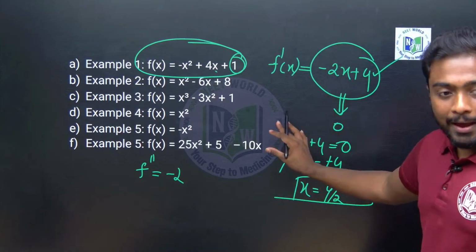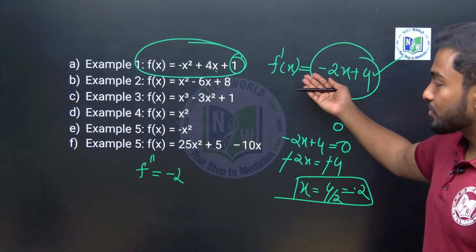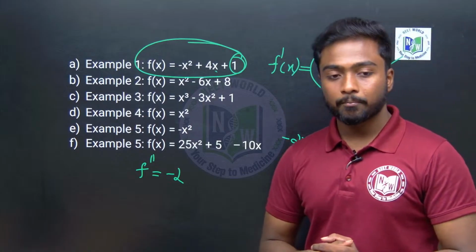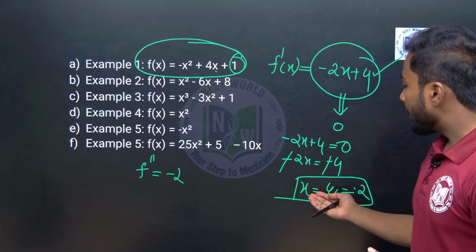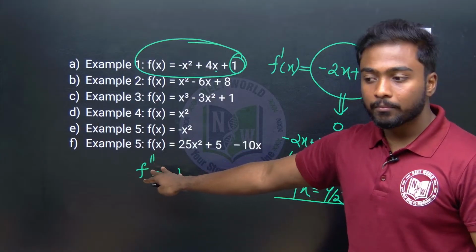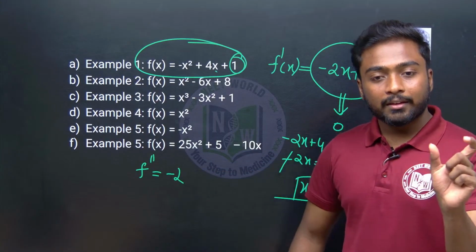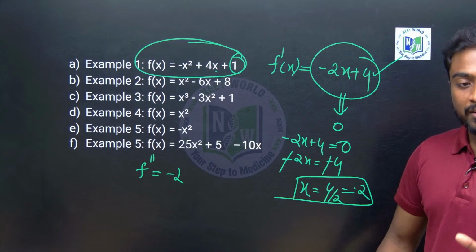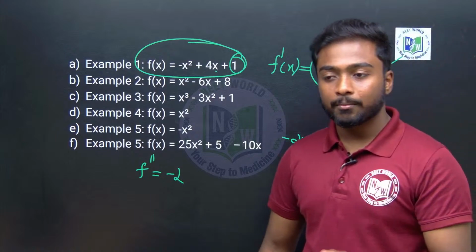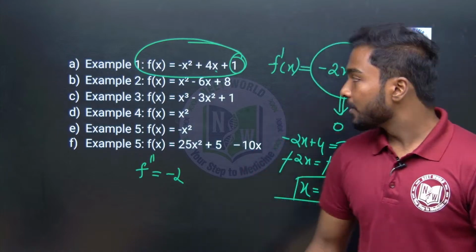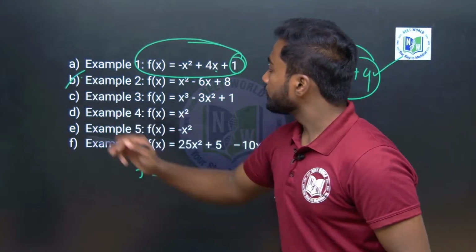So first take the function, differentiate it, equate it to 0, solve for x, and you will get x values. Keep the x value as it is, take the differentiation function and double differentiate it. Then take the x value and substitute it there. You will get either negative or positive. If it is negative, it is a maxima. If it is positive, it is a minima. So solve for the second question now.